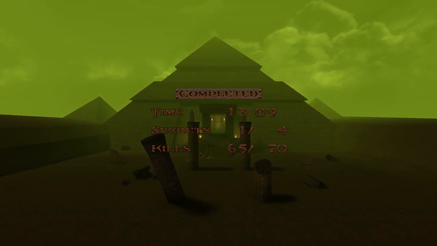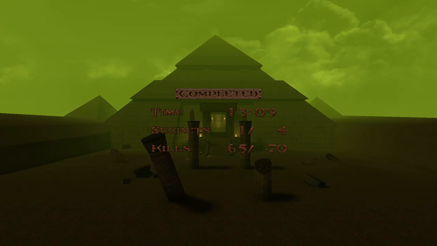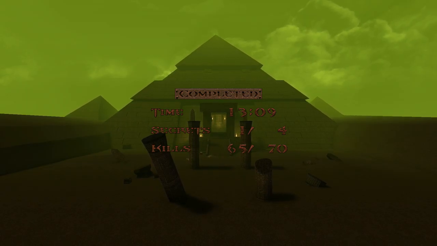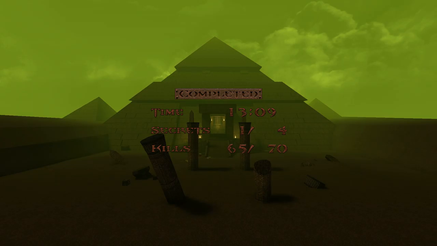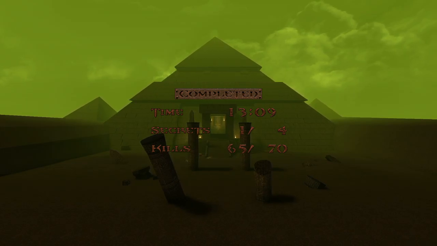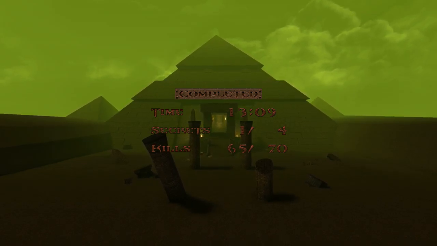My only comment would be that the button for the lift maybe should have been on the back of the lift, so that pressing it I would be where I need to be for its result. But I've done that myself in maps, so no hard feelings. All right, let's take a look at who's next.